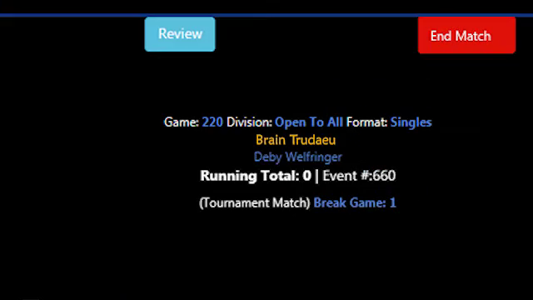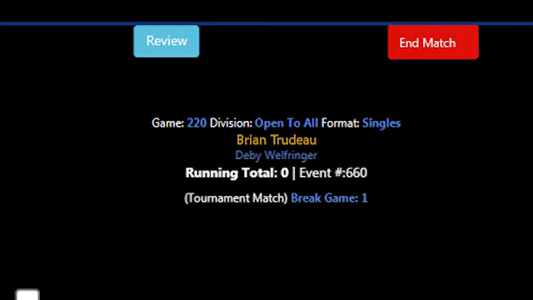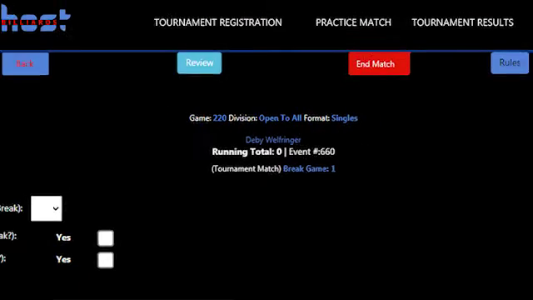So let's talk about if you have multiple players. On this scoreboard, the only thing that's going to change is at the top, the player who's playing will be flashing. So that way everybody knows, whoever's keeping score will know whose turn it is, and it'll have all the rest of the information right below that. So the only difference between single player and multiple player is the name will flash and the running total will be different for that player.